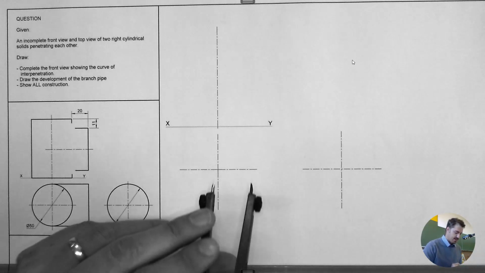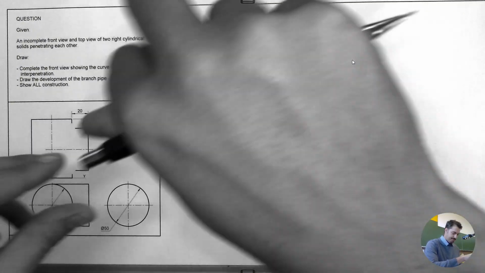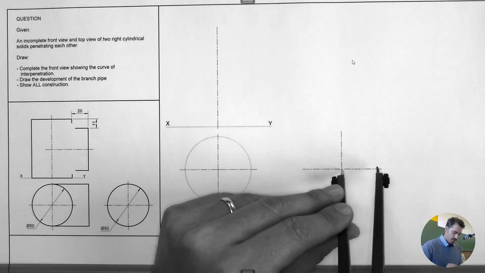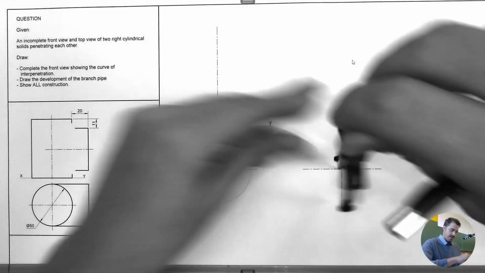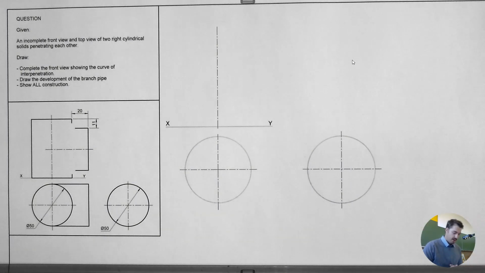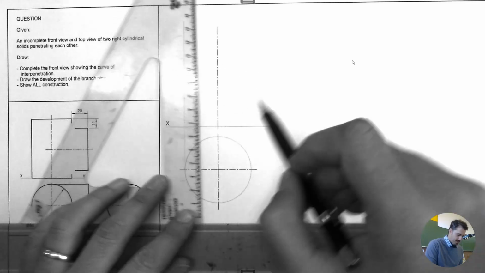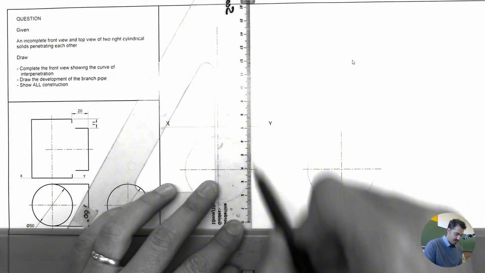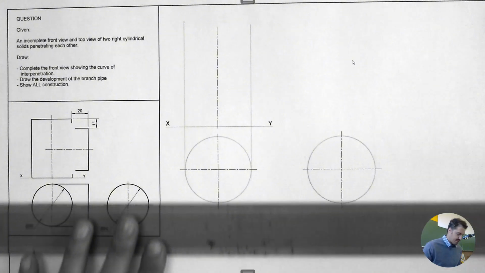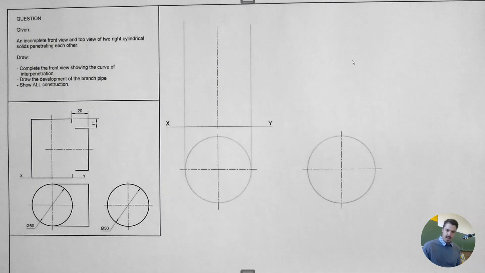If that is the case, let's start by drawing the top view, and let's already draw the branch pipe diameter in as well. So they are both radius 25. Once you have this, let's project and start drawing the front view in. Projecting these lines up. You can see it starts on the base measurement here, or on the XY, so I can just start by drawing the line.